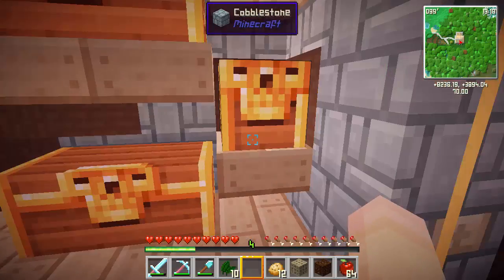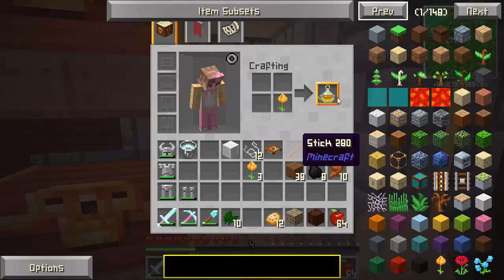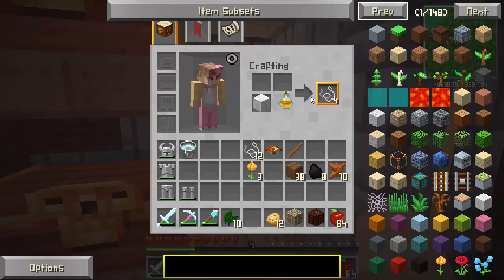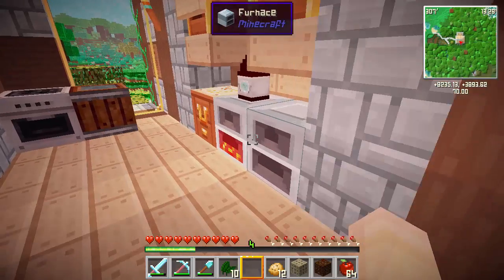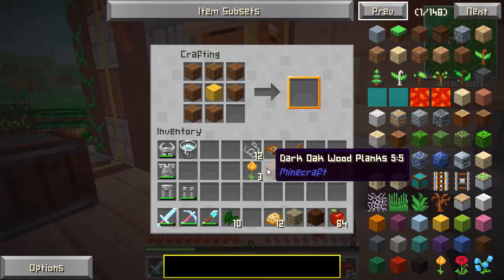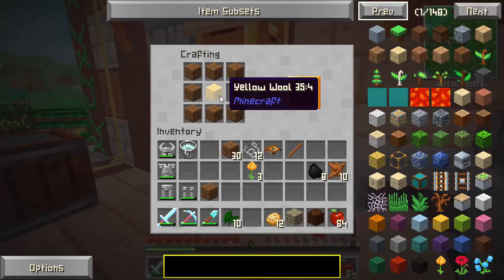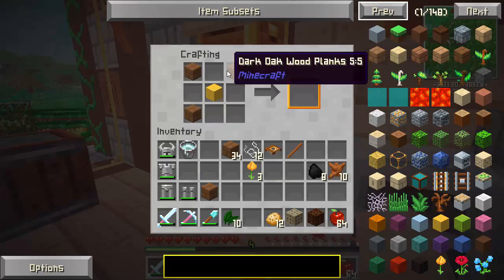Do I have anything that I can dye anything with? I mean, yellow dye would probably be best. Okay, can I throw that up there and keep yellow wool? Perfect, okay. So let's come over here, and I think it's like, I want to say that. Is that not it? Do I need two? I think I need two wool of the same color, don't I?